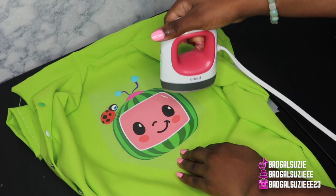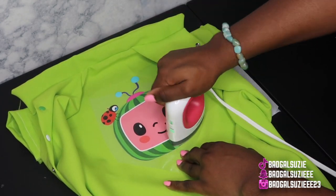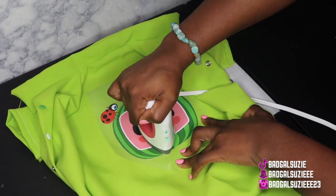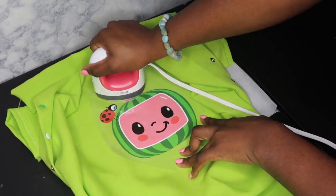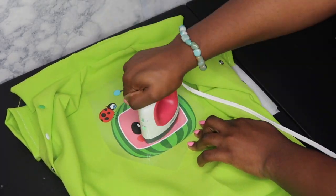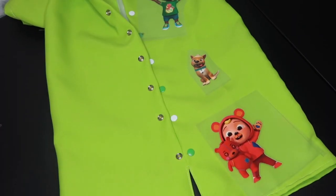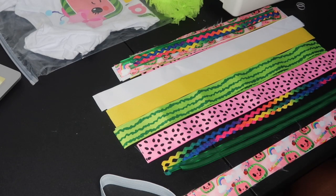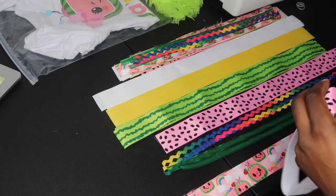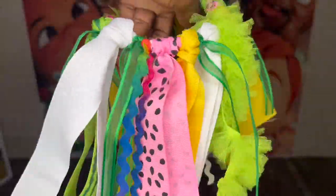So now it's time to apply the vinyl to the fits. So I'm just basically doing the same thing I did in the beginning of the video with the little girl outfit. And y'all, this green and this green looks so good together. Oh my god. So I did the same thing to the front, and with the tutu I did not get into detail, because this was my first time and I wanted to focus, but this is how it came out. Super cute.